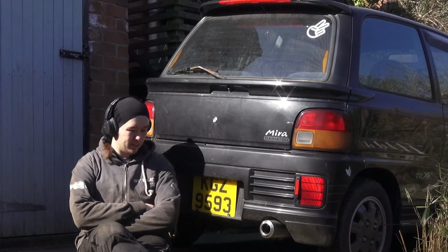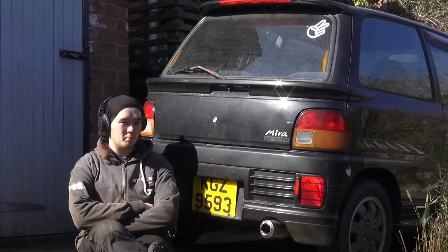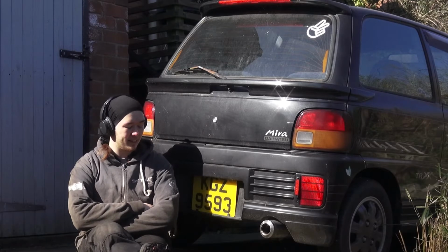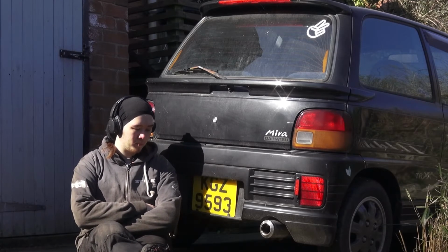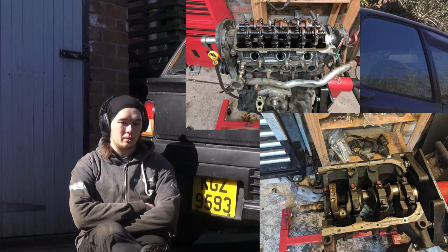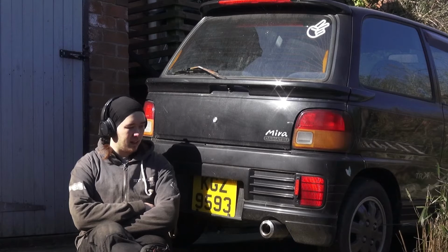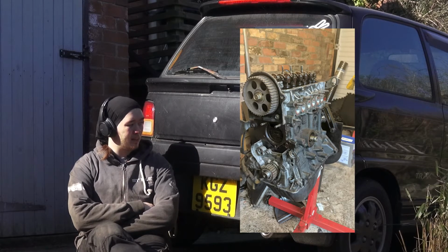So that took it off the road. It wasn't running after that. I knew the damage that could come from having a blown head gasket. It never overheated, it just blew the head gasket out, mixing coolant and all that. So I took the engine out and fully rebuilt it: piston rings, bearings, head gasket, all the gaskets, head skimmed, all of that, and got it back together.